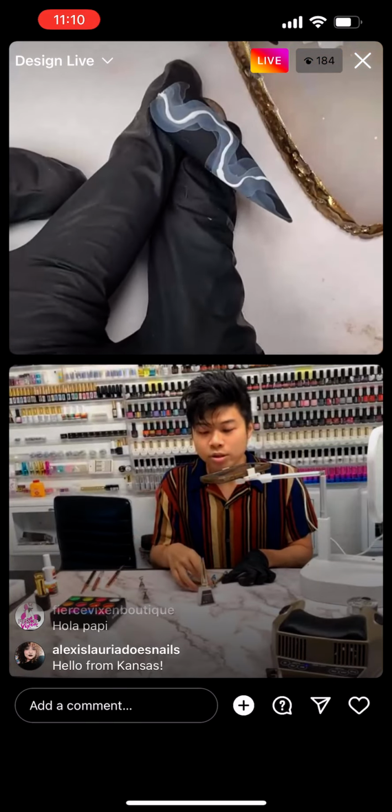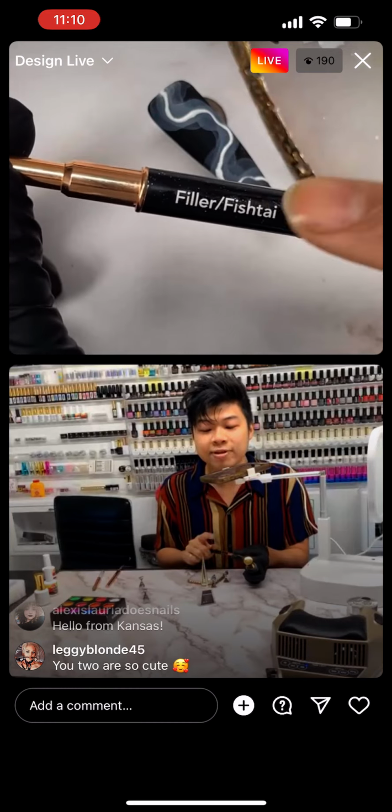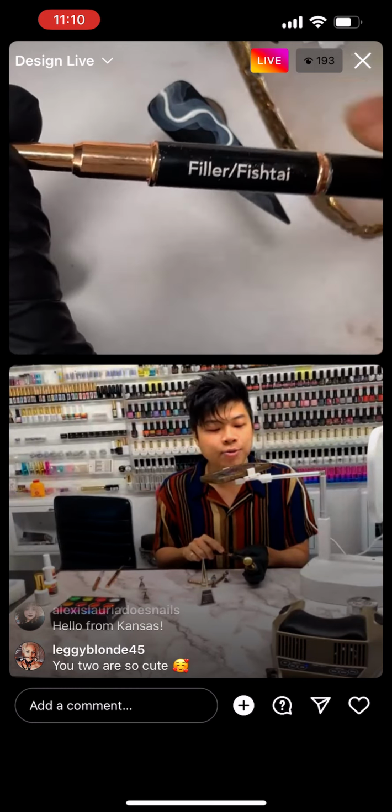Okay. Now, it's too sharp. So, what I need to do is I need to take the filler brush and I need to smudge it out. Okay.